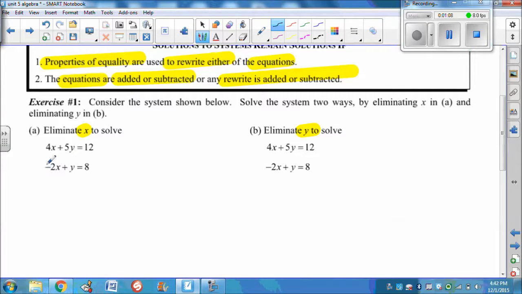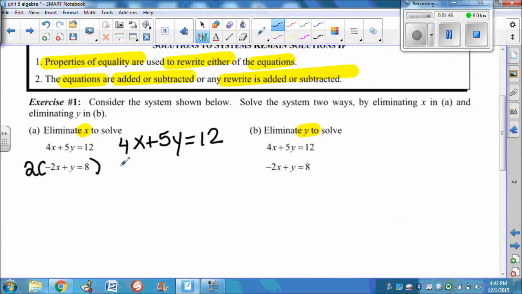All right, so if we've got to eliminate x, we've got to multiply, we've got to get opposites over each other in order to eliminate. So I put parentheses around the second equation, and I automatically picked a 2 to multiply. So let's sort of think ahead here. If I need to eliminate x, I've got 4x here, so I need to get its opposite below it, which would be a negative 4x. So in order to achieve that negative 4x, I've got to use that property of equality of multiplication, which makes the equation look different but doesn't change the value of it.